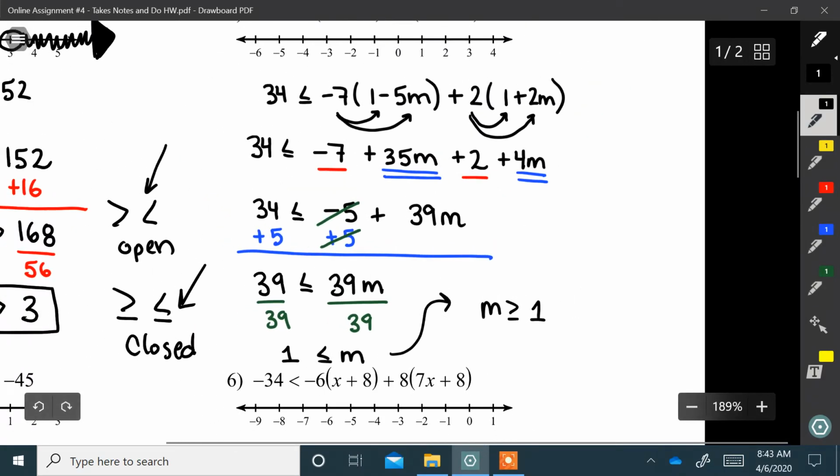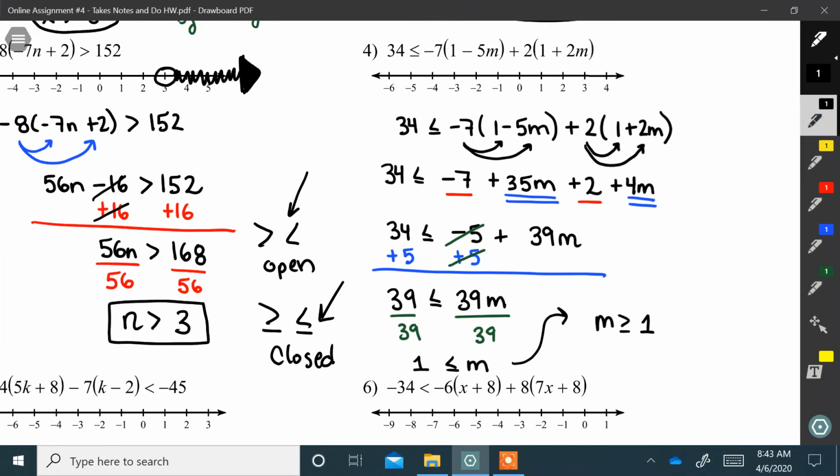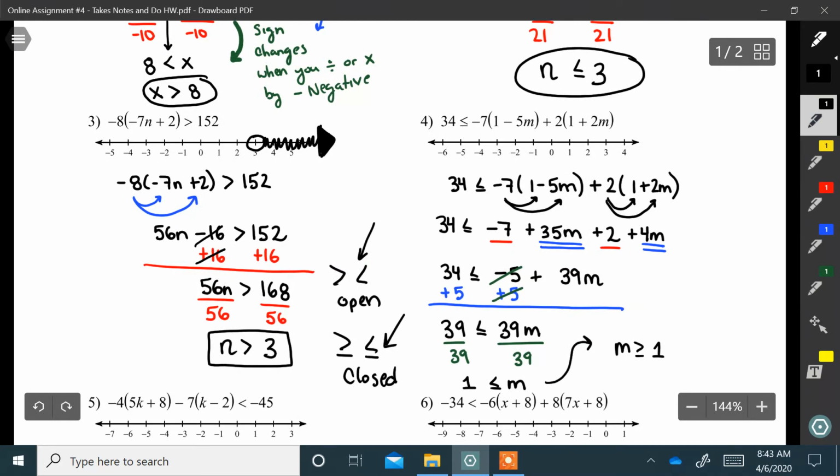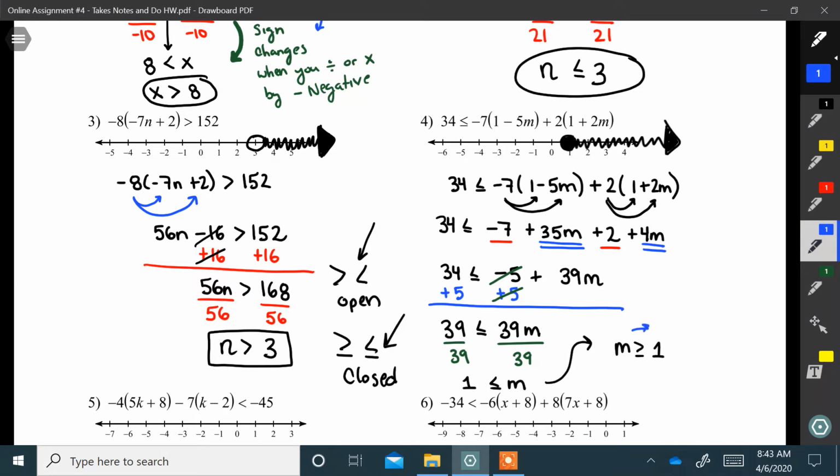All right, very good. So I'm going to expand this so you can see a little better. I'm going to go here to 1. I'm going to put a closed circle. And all the numbers that are greater than 1 are this way. You can also use that little trick that I show you, where if it's pointing that way, you can color it that way. You have to be careful with that, because that gets people confused sometimes.